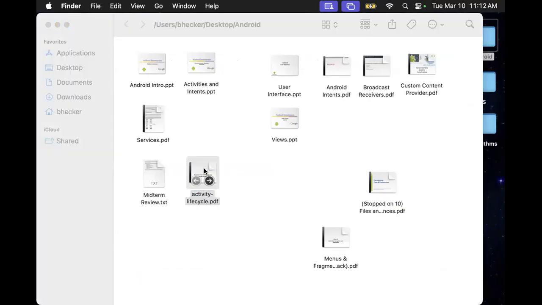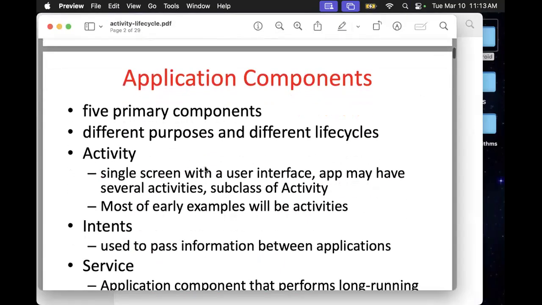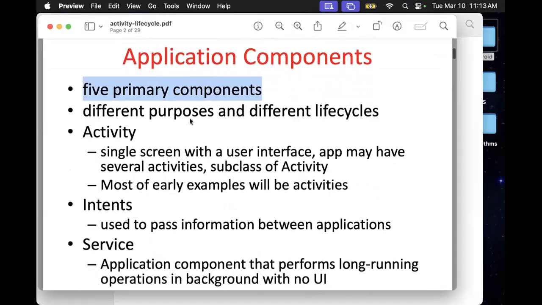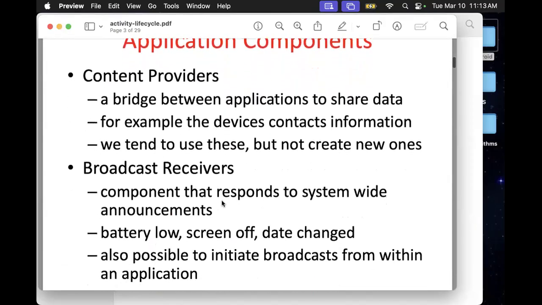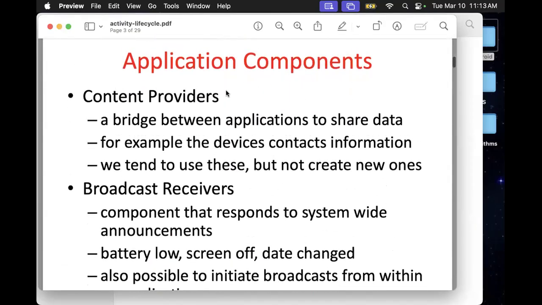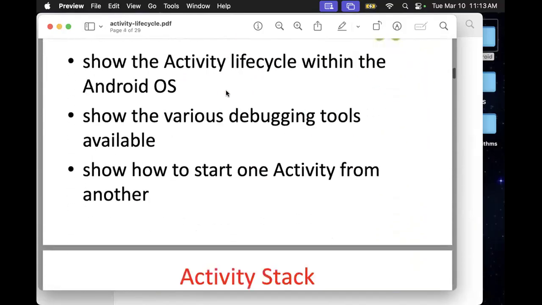So this particular one that's in week 1 is called the activity life cycle. It goes through, these would be features of the Android system. These are the 5 primary components. And these are things like activities, intents, services. That's what that is referring to. So this is a very good lecture to review prior to taking the midterm, because you'll find a lot of the textbook material in here. And then there's a definition of what is a content provider and what is a broadcast receiver. And it goes through the anatomy.